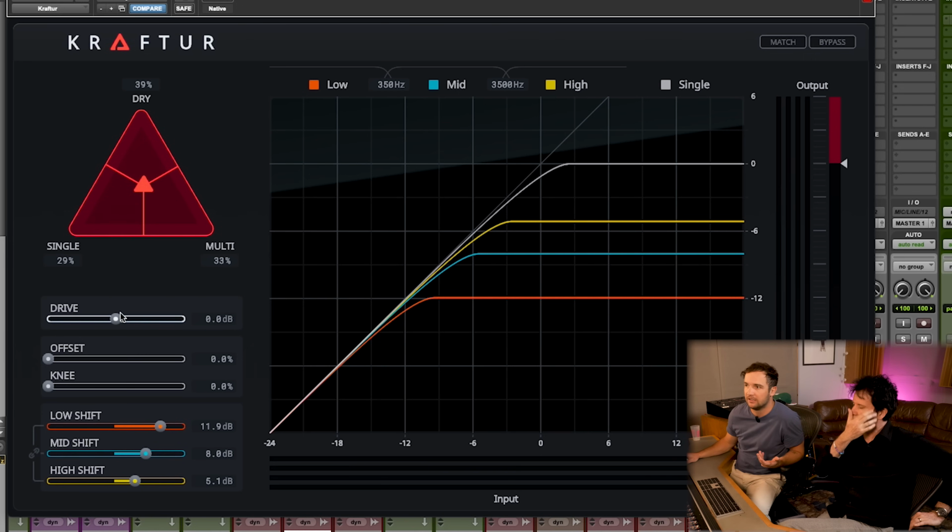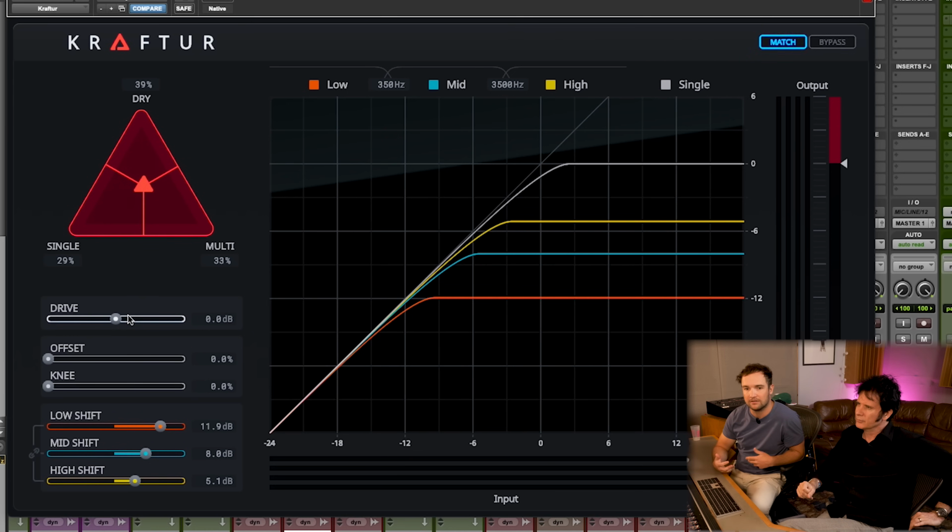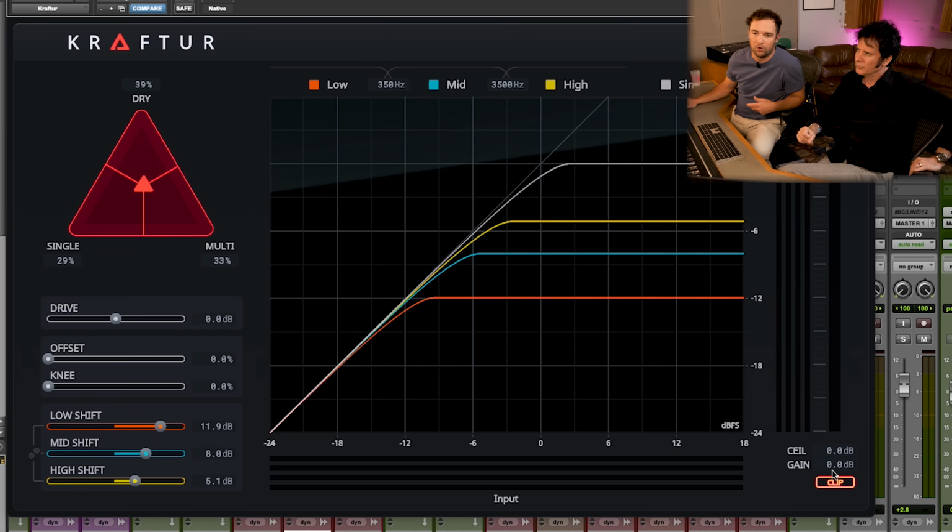The next thing we have is an overall drive control, which is essentially like an input gain on a saturator. You turn it up and you get more drive. Now, some of you out there will like to work in a matched mode. So as you turn the drive up, it's not going to affect the volume. It means you can more easily hear the effect of the plugin without being persuaded by the volume. So we'll probably try playing with that on and off. Though if you don't want to use that and you want to set your gain yourself and do your own gain staging, there is control of the output gain in the bottom right-hand corner down here.